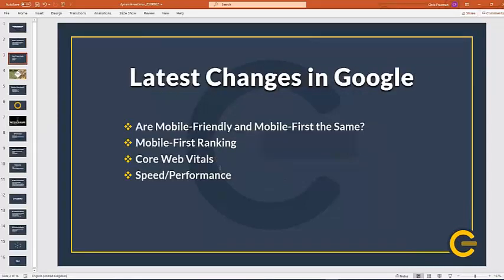And I've heard people since then talk about, oh, well, you know, my site's mobile friendly, so that'll be fine. No, that's not fine. It's two different things, and I just want to explain that. Mobile friendly and mobile first are not the same. Mobile first includes mobile friendly, but mobile friendly does not necessarily, and often does not, include mobile first.